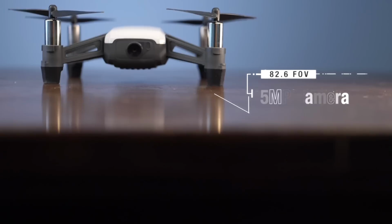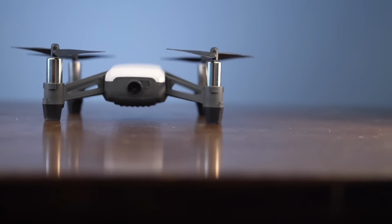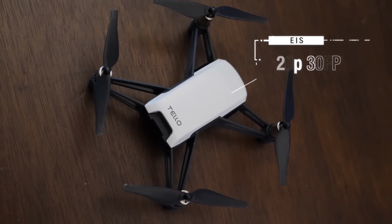When it comes to the camera, it has a 5 megapixel camera with an 82.6 degree field of view. For video, it can only do 720p and 30 frames per second. It does not have a gimbal, but it does have electronic image stabilization.